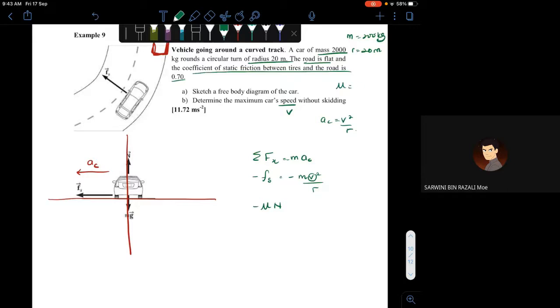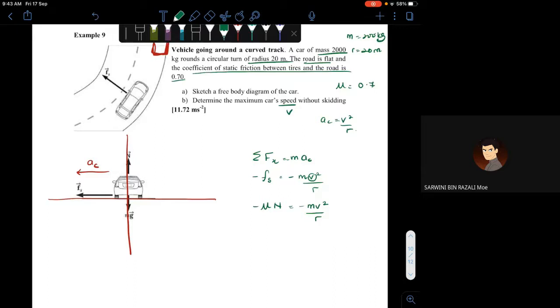Andai katalah dalam exam, you forget that the centripetal force tu adalah frictional force. Baik, dia dah kasih kamu hint. Oh, dia kasih coefficient of static friction. Okay. So waktu ni memori kamu pun datang balik. Oh, rupanya frictional force. Kalau memori kamu datang, okay, sebab nak jawab soalan ni yang betul. So dia kasih kita mu. Lepas tu boleh dah cari nilai V kan. Negative mu N equals negative mv square over r. Mass ada, radius ada. V nak cari.